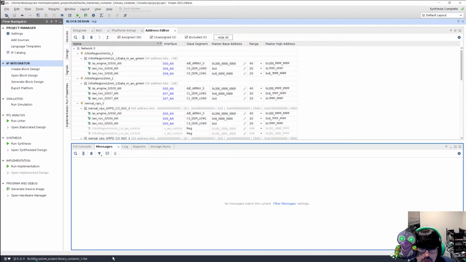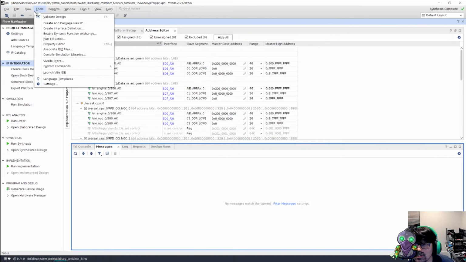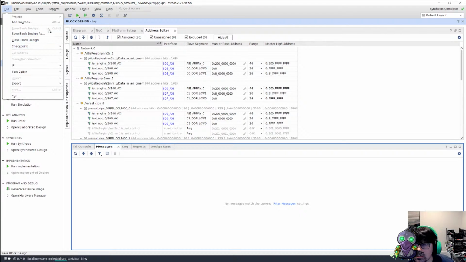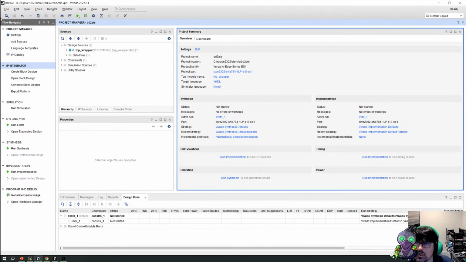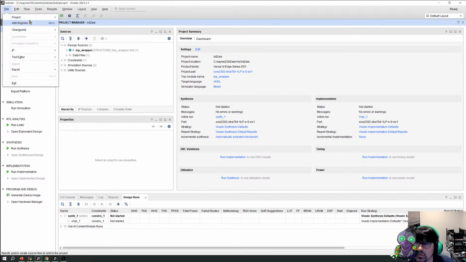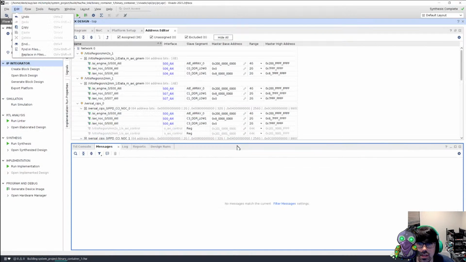One thing to consider. Okay. Let's close it for now. I could close. Where was the command to close project? Am I crazy? File, close block design. Sure. If I want to close the project, I have to go into project. Okay, close. Then that gives us the whole little default menu. I can exit that one.